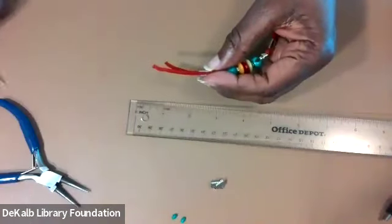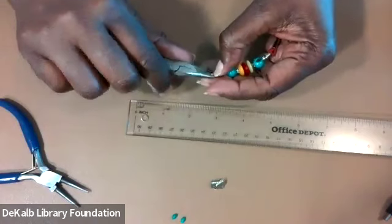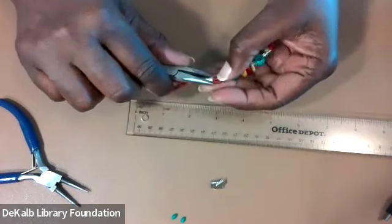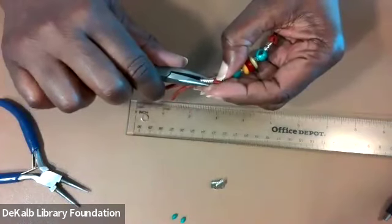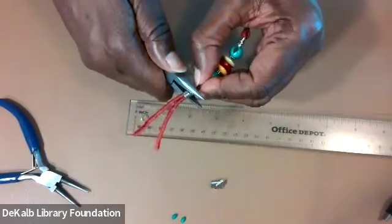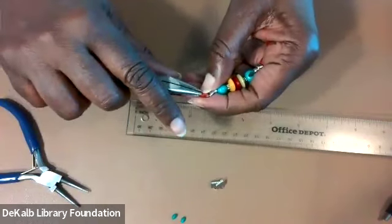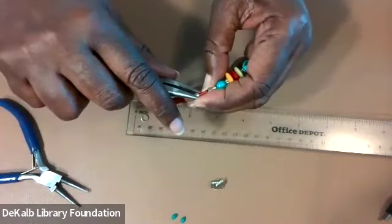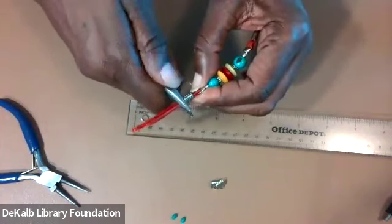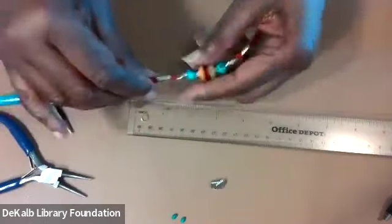And squeeze. Oops. Works better with the square pliers. Squeeze it together. And then squeeze this down a little bit. And do not try to rush this. Take your time. You don't want to ruin your crimp tube here. It's nice and secure.